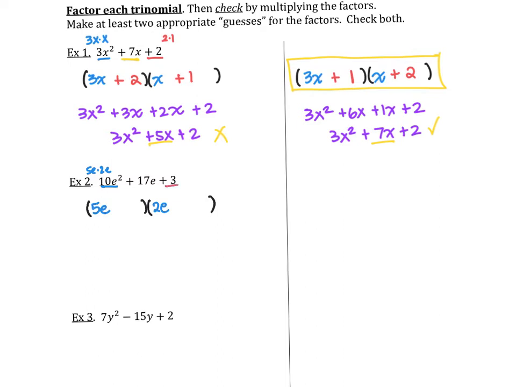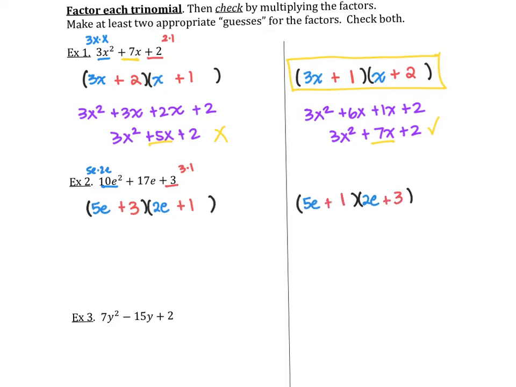Let me look at the last term. Let's see, 3 times 1, 1 times 3, something like that. Let me try, this is all positive, so I'll put a 3 here and a 1 here. That's my first guess. Okay, let me set up a second guess. I just have to make sure I change something. So I think I'm still going to do 5e times 2e, but instead of 3 times 1, I'm going to try 1 times 3.